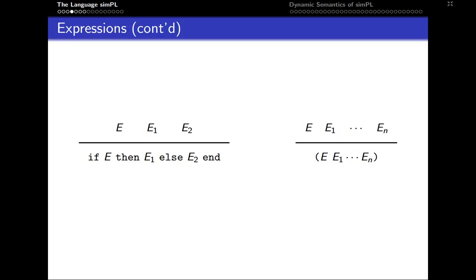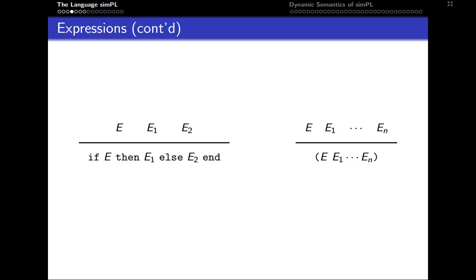The first rule says if E1 and E2 are valid expressions, right? Then if E, then E1 else E2 is a valid expression. And notice that we're not saying anything about the requirement that E should be a Boolean.